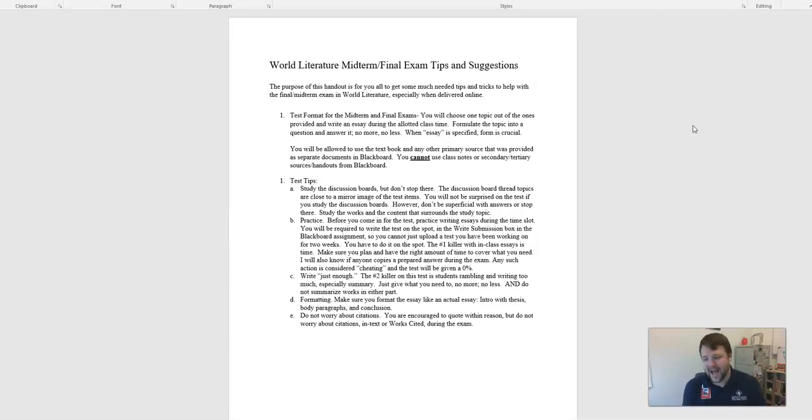There will be a rubric attached to it. I will use that rubric to grade the actual essay. Once it opens up, you can view the rubric and everything. And that's how that works. That's how that always works.